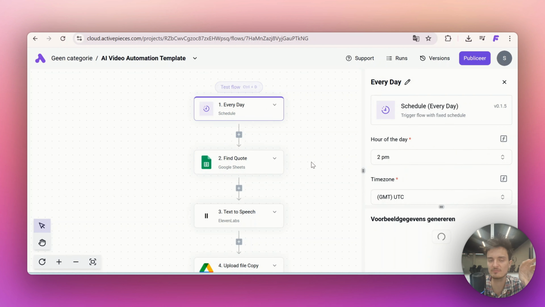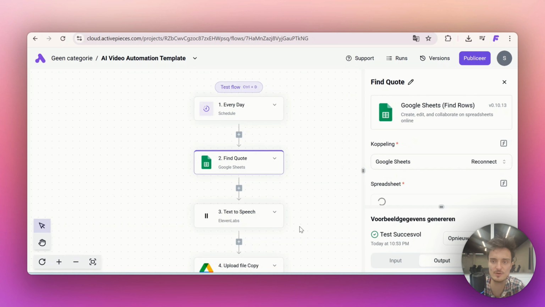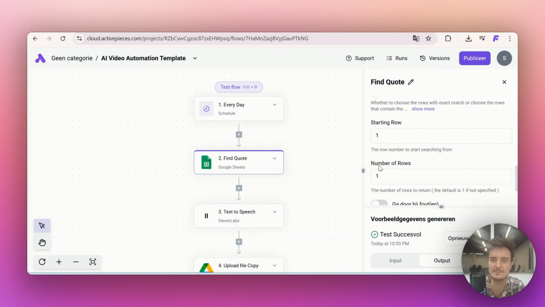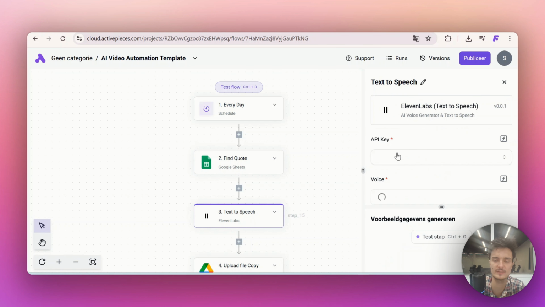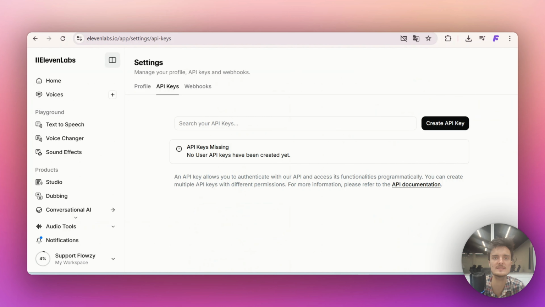Now it's set to run every single day. You can also run it every single hour. Just however you prefer. We tested this step, it's perfect. And below, when we see below, we see we have the value here, we have the first story. Then we should connect ElevenLabs.